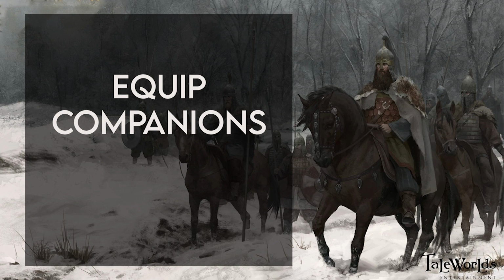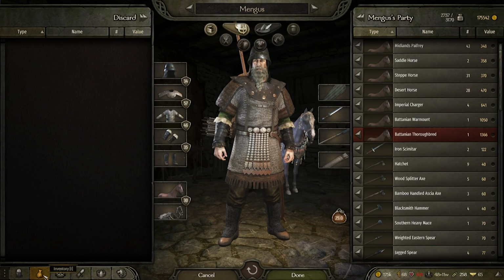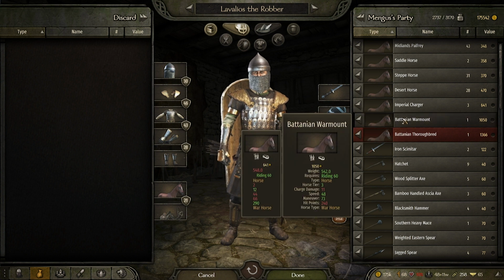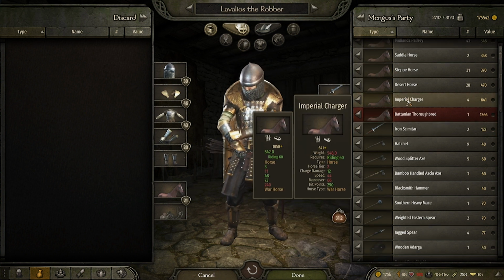Next up, equipping your companions. Now, most of you probably already know this one, but I've seen the question come up enough to include it. To equip your named companions with new weapons, armor, and a horse, head on over to the inventory screen and use the top arrows by the character name to rotate between all your characters. Here you can equip them with anything in your inventory.